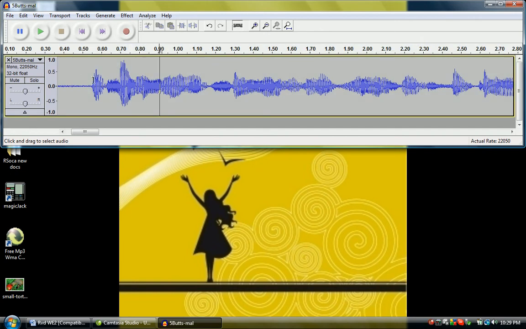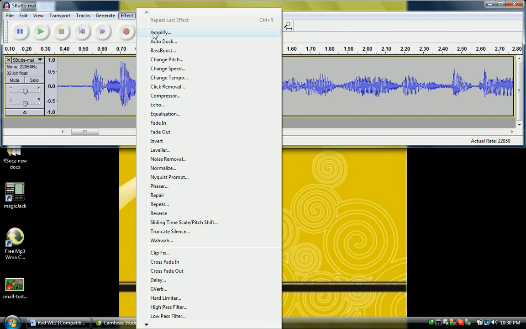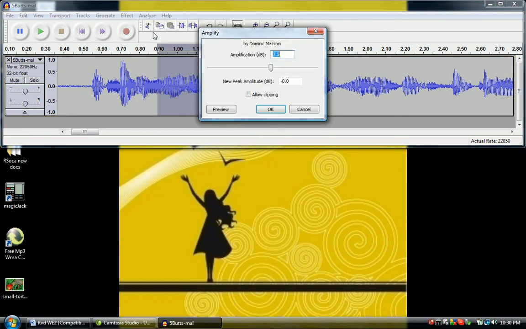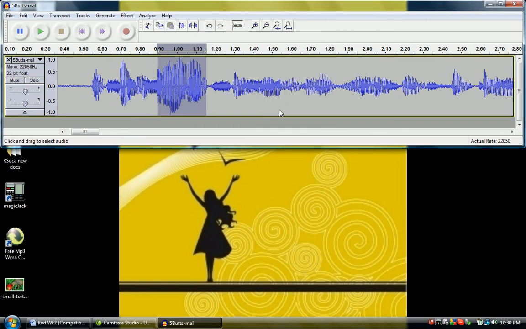Okay, let's get to the interesting part. Sometimes in a particular recording there might be a few seconds of speech that's particularly soft, and you might want to increase the volume because you can't really hear it clearly. So what you can do is select part of the waveform, the soft part. I'm just randomly selecting any part here. You go to Effect and you go to Amplify. Here it will tell you how much it will amplify it by, and then you click OK.